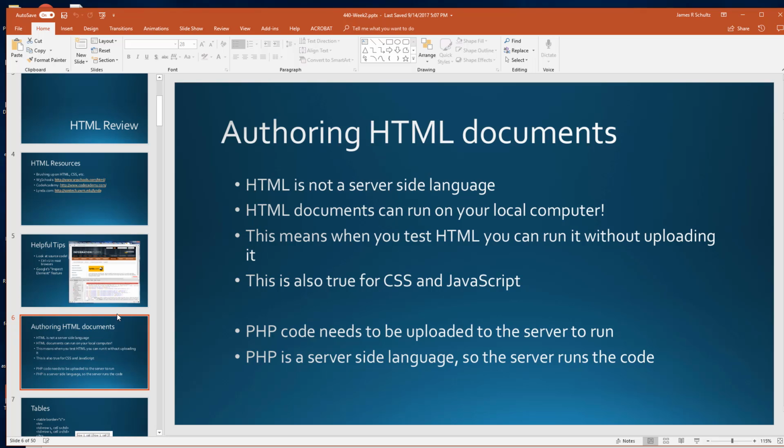In order to view that code, you're going to need to have essentially administrative access to an account or the server so you can download that code and look at the actual PHP source code before it's processed on the server. And we're going to be diving more into that this week. So just be mindful that when you're looking at a page source code, you're only going to see essentially the HTML and CSS and JavaScript. You're not going to see any PHP, MySQL, or any other server-side scripting language that exists like ASP.NET, ColdFusion, etc. So just be mindful of that. You're only going to see the front-end languages. You're not going to see anything that's run server-side.